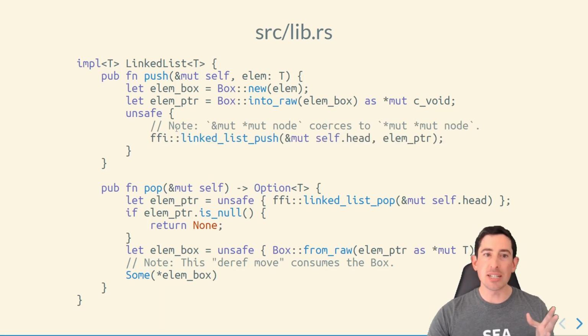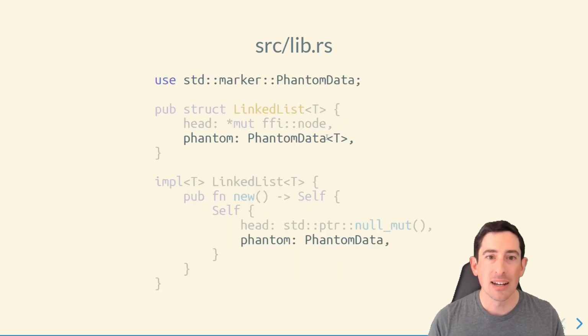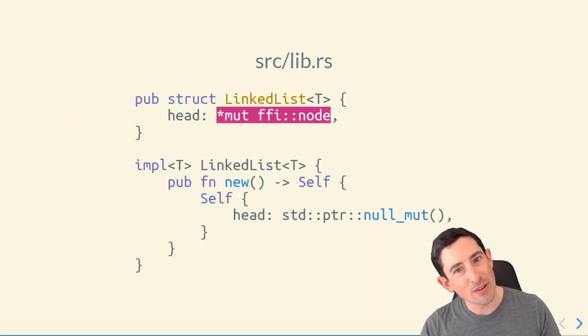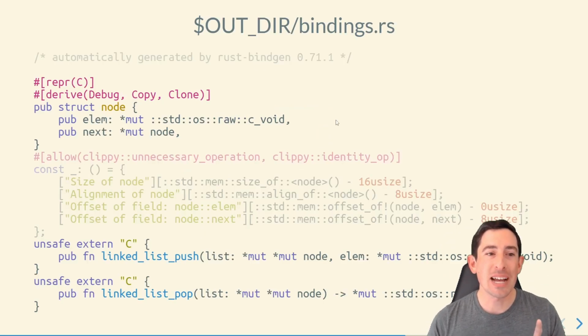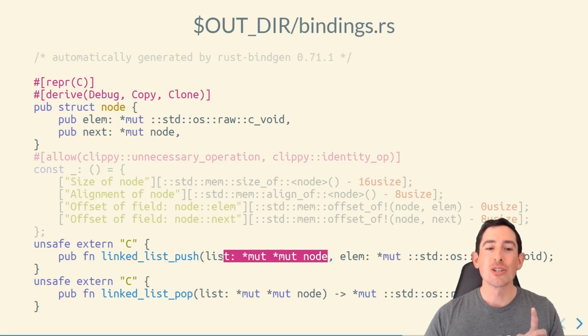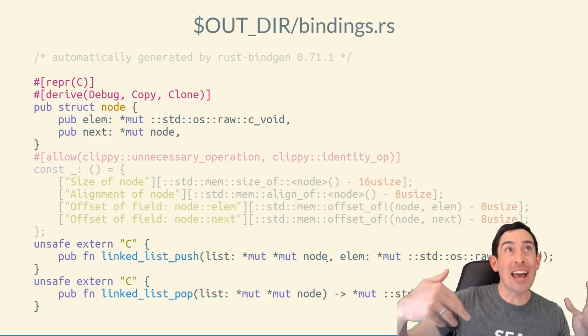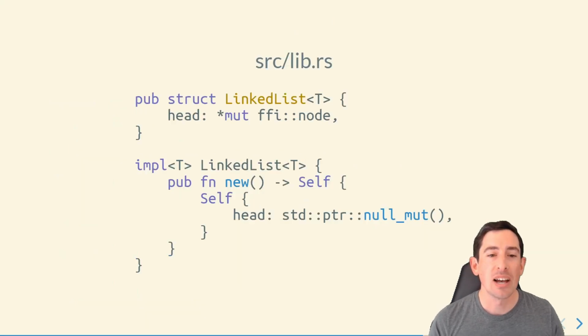The last interesting detail here, I have a note about it. So self.head, if I go back, we can remember, let's look at it here, right? Like self.head is a *mut FFINode, *mut Node, a Node star. But if we go back to the C function, the C function wants a Node star, right? A *mut Node, right? It's modifying our node, right? It's going to repoint our head as it pushes.